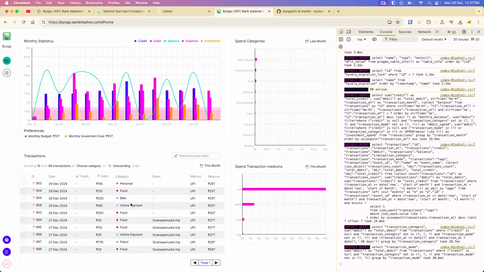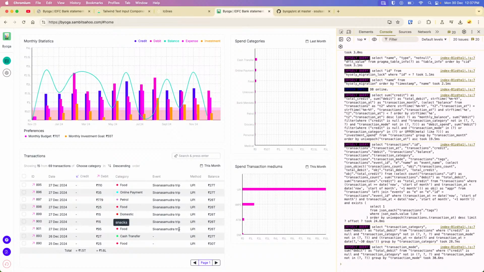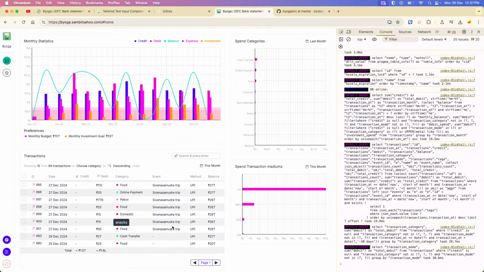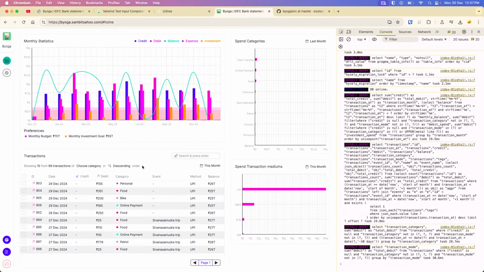So that's how it works, right? You can add stuff. You can group some transactions on an event, so that way you can see how much you spent on certain places, right? So that's one thing there. I think that's basically it.